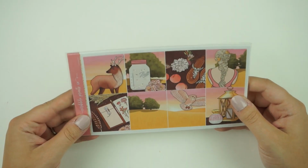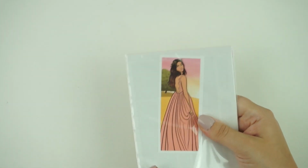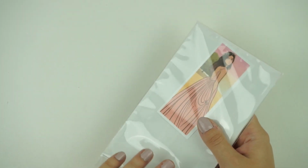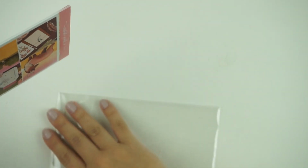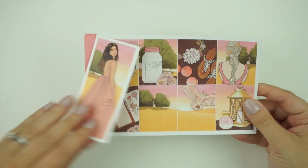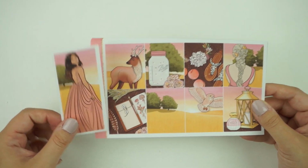Oh my god. So this is called Savannah, and I love this kit. I'm definitely going to be using this kit as a transition from summer to September. Summer to fall, I guess. And I just really love the colors. Like I said, I was going to make it a monthly, but I was looking at it more and I was like, this is actually amazing. Like amazing, amazing, amazing.